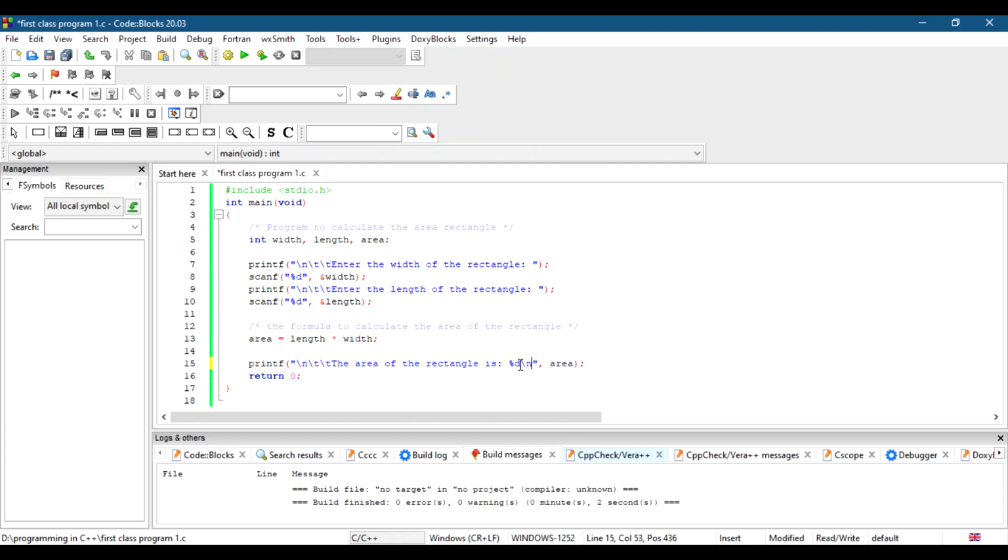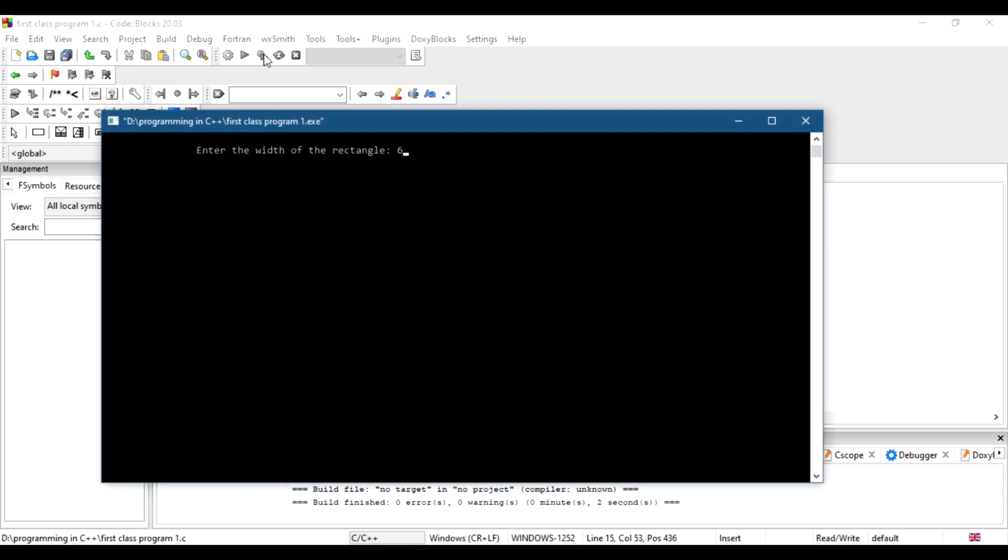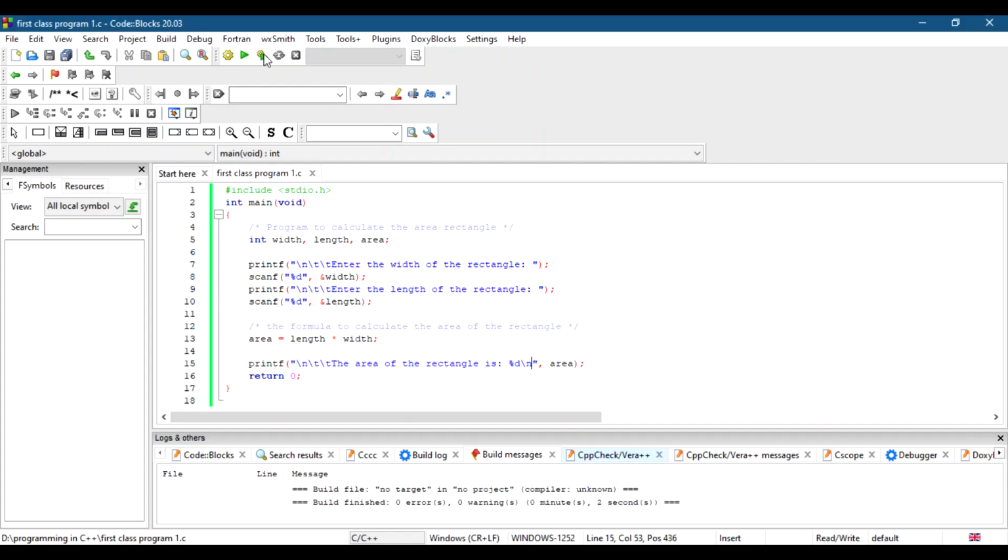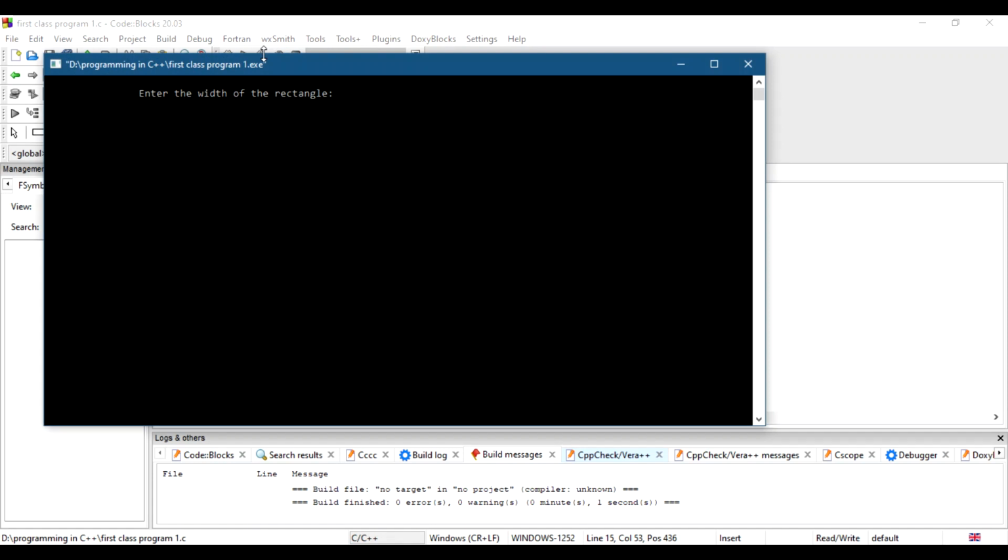It means that a new line is going to be formed after the area of the rectangle. Let's see what it gives. That is 6, 4, 7. Oh damn it, it's kind of too quick. So you see that there's a space here. So that's the end of our program.